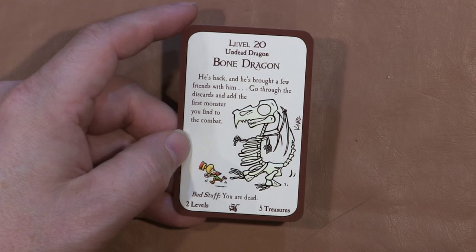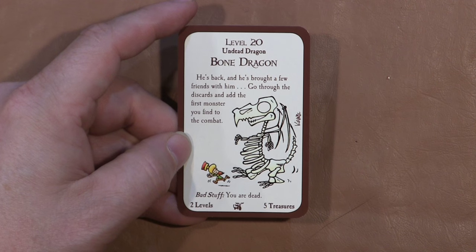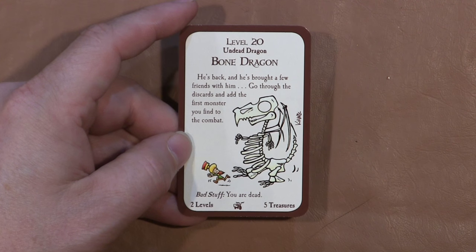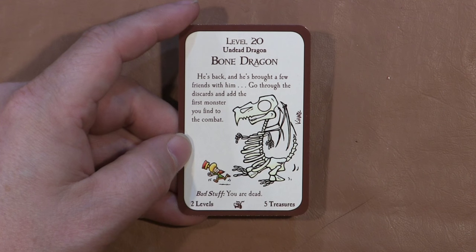It's an undead dragon, and he's back. He's brought a few friends with him, though. Go through the discard pile and find the first monster and add it to the combat. The bad stuff, he just kind of kills you. But the good stuff is you get 5 treasures and 2 levels if you defeat this dragon.